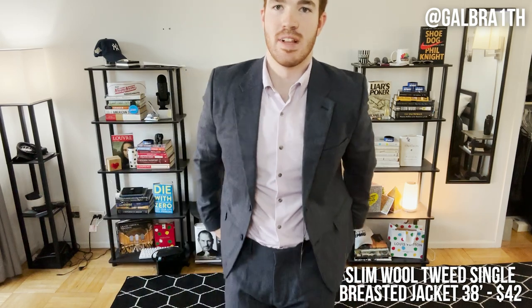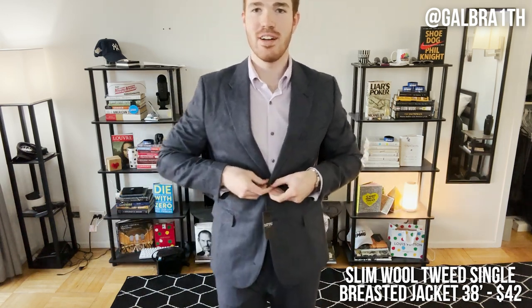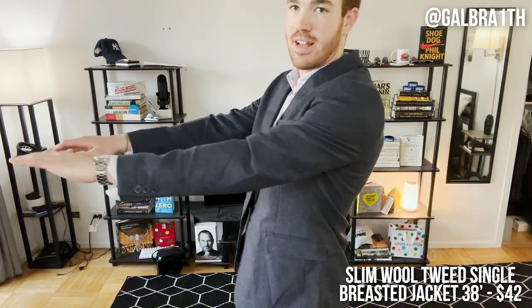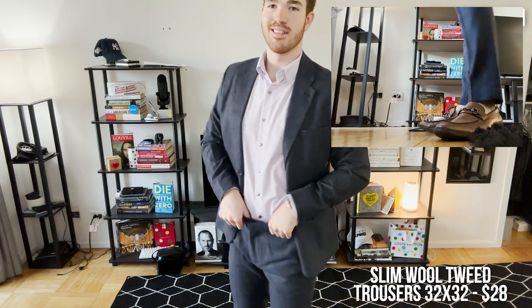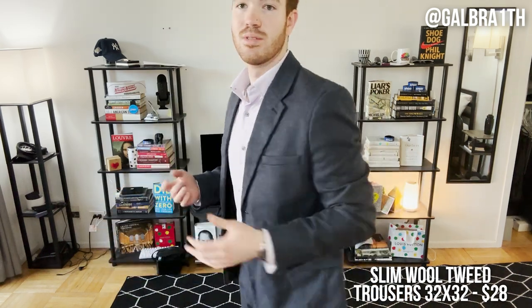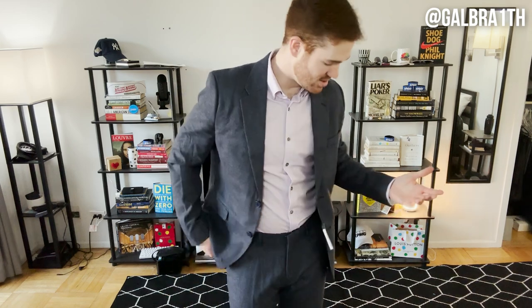Now I am trying on the slim wool suit. You can see it is a pretty interesting color — it's like a lighter navy. It definitely is warmer and definitely feels like wool, which sucks right now in the heat. You can see here it is kind of a little bit of a different fit in the blazer. I still got that 38 size — I think overall this is still the way to go, and again, fits in terms of length perfectly. Definitely not too short, which is great. I'm also wearing the pants that are also a 32 by 32 — I could probably go down in the waist size, but I think they fit perfectly throughout the leg. Not too tight, but also definitely not too loose. This is a more unique, creative suit that not everybody has. Definitely more for the winter months. The blazer was $42 and the pants were $28 — so $70 for this is an absolute steal.